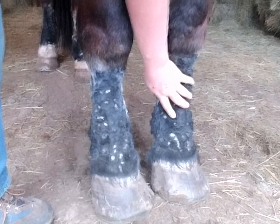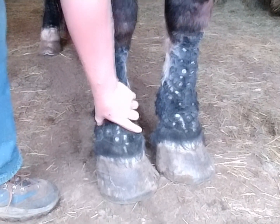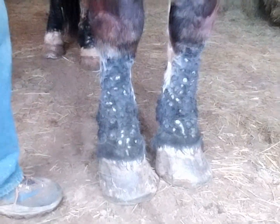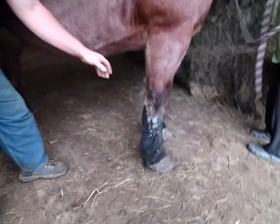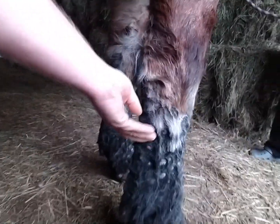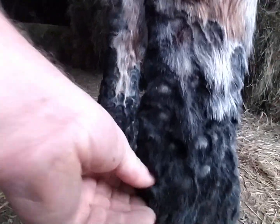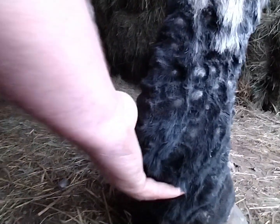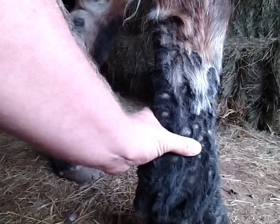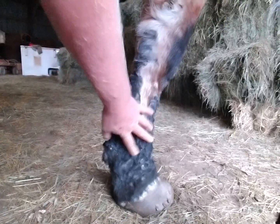We had dry skin. These are nodules - they feel like half a grape or half an acorn under the skin. Grandma, could you just take her towards the hay a little bit at a 45-degree angle? Come around back. These are the skin folds. Her skin folds are almost too numerous to count - she probably has somewhere between 10 and 13 of them. They are sensitive. Her fetlock is starting to loosen in the fronts. Some of the skin folds under the fetlock are huge. There are nodules all along the sides - both front legs. Her nodules are almost too numerous to count.